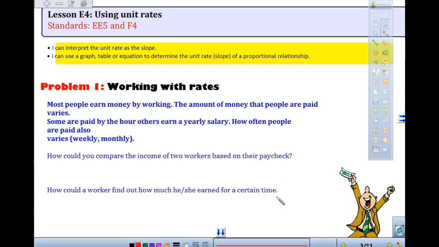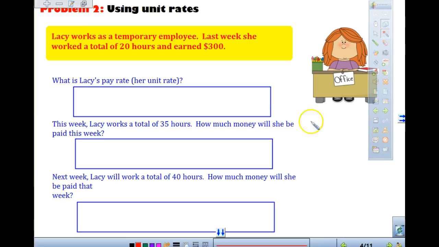So if I get a monthly salary, could I find out how much I make per week? Yes, I divide it by how many weeks we're in that. If I wanted to find out how much per hour, right? Because there's sometimes hourly employees, depending on when you are working or where you are working. So we are going to be looking at this employee, on that next page down in your notes.